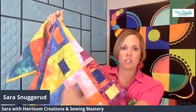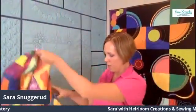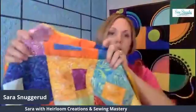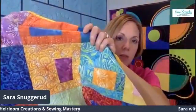So what I did was I went ahead and quilted in the ditch, so it's all secured. And then I would just take a place and practice quilting. Let's look at this yellow one. The yellow one has just a little bit of quilting. And so it gave me a practice place before I did it on my actual quilt.